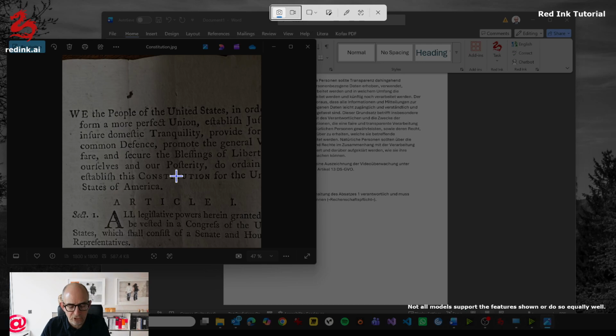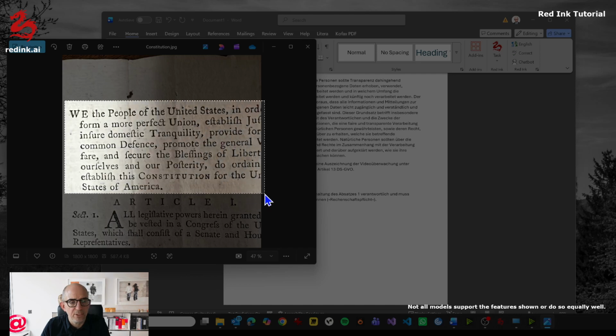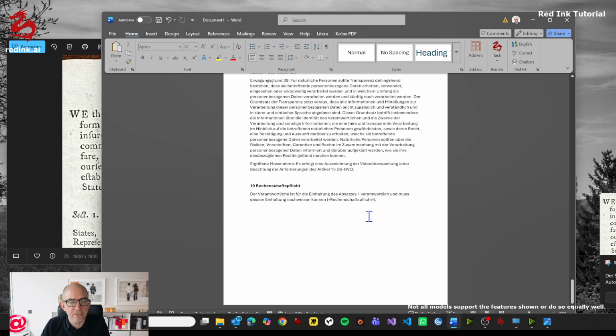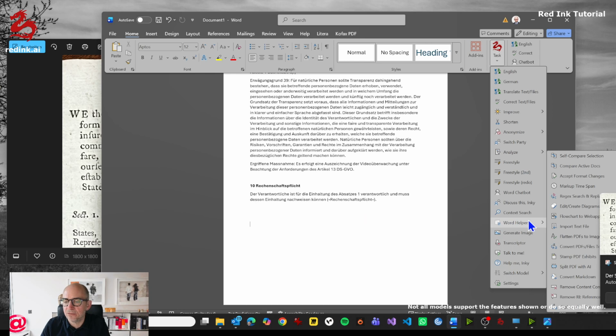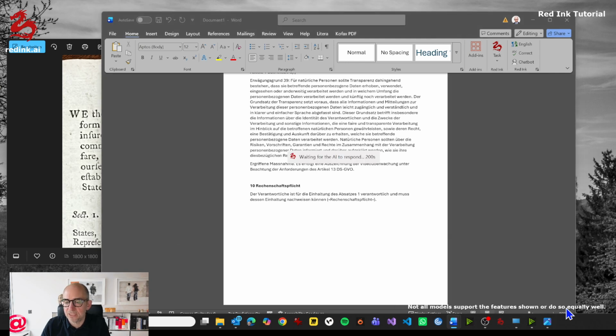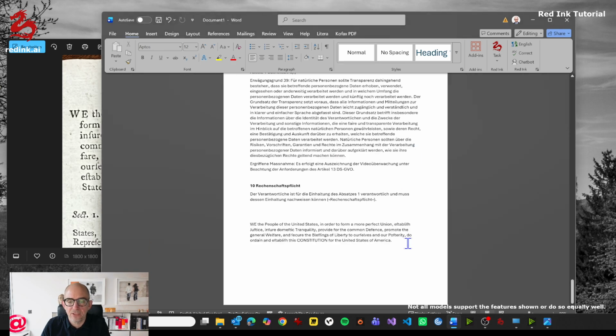I've pressed Shift Windows S, and now I simply select the part that I want to have inserted in my text. I've created the screenshot, and now in the Word helpers, I choose the Word helper that is clipboard to text. The same one also exists in Outlook. There you can use it as well. And now we have inserted it automatically, quickly, and you can edit it.